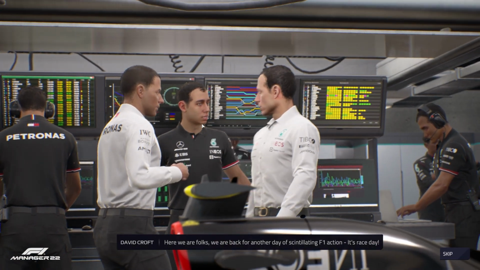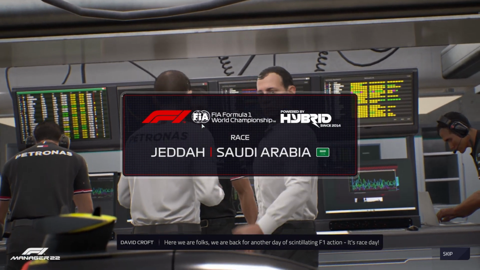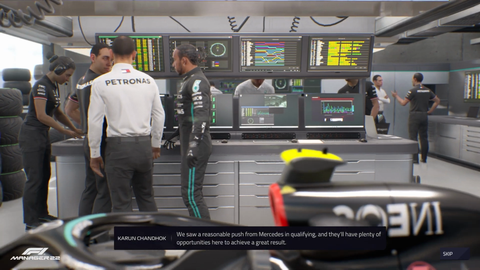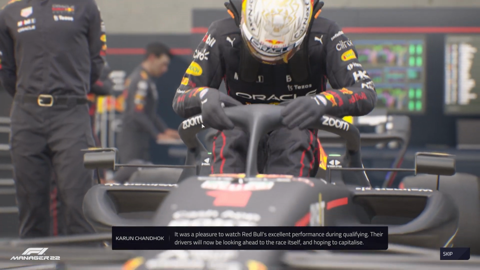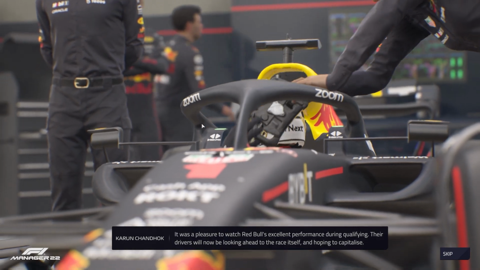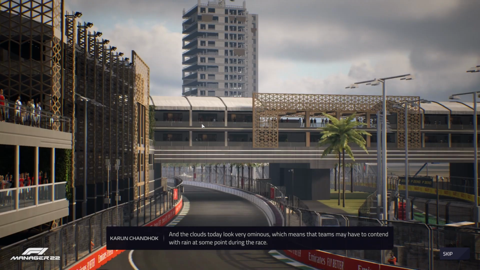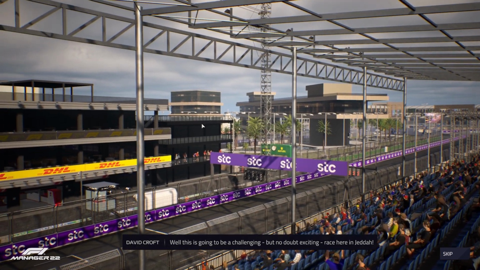Here we are, folks. We're back for another day of scintillating F1 action. It's race day. We saw a reasonable push from Mercedes in qualifying, and they'll have plenty of opportunities here to achieve a great result. It was a pleasure to watch Red Bull's excellent performance during qualifying. Their drivers will now be looking ahead to the race itself and hoping to capitalize. And the clouds today look very ominous, which means that teams may have to contend with rain at some point during the race. Well, this is certainly going to be a challenging but no doubt exciting race here in Jeddah.